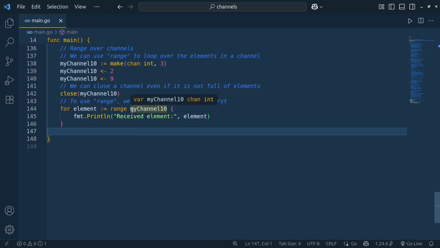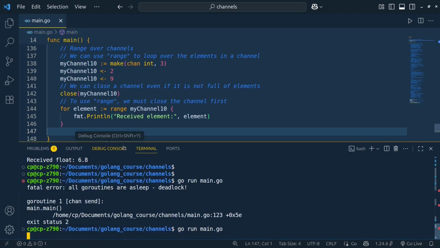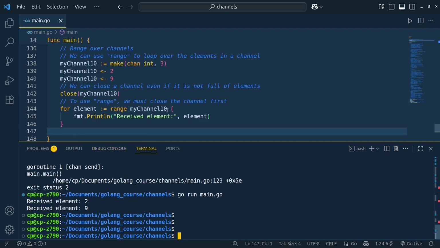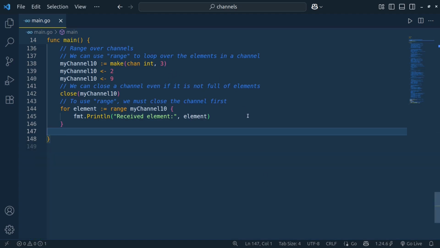I want to get the elements in my channel 10, and then the value is called element, and then I'm able to get all the received values in the channel by using the range keyword. So let us see the result of running this part of the code. Yes, you can see 2 followed by 9 coming out. So the 2 pieces of data in the closed channel can be received by using the range keyword, okay?